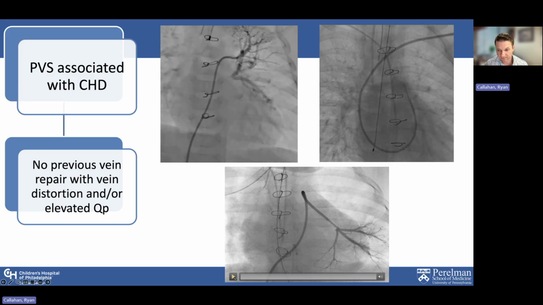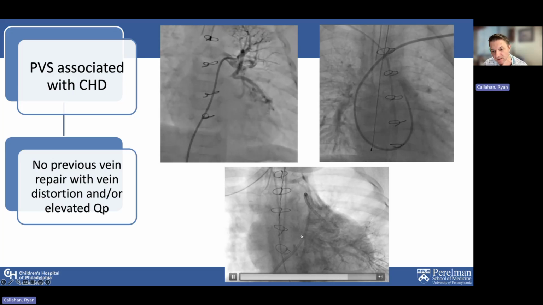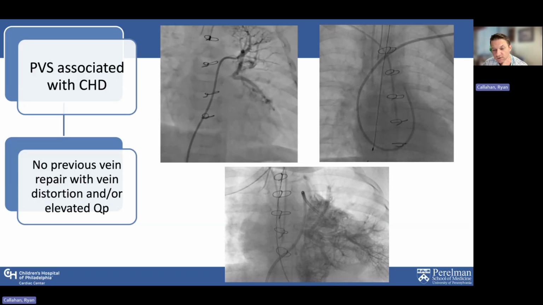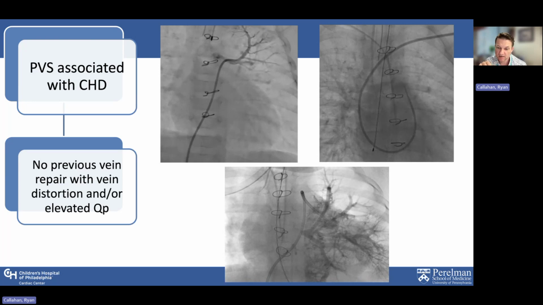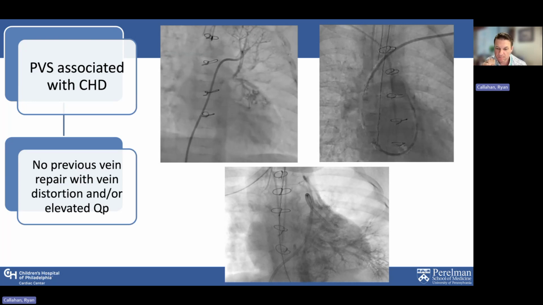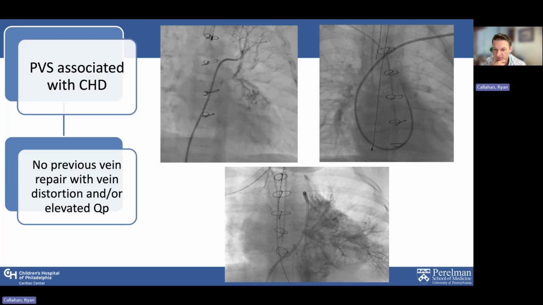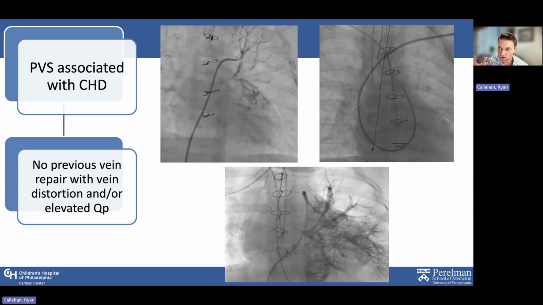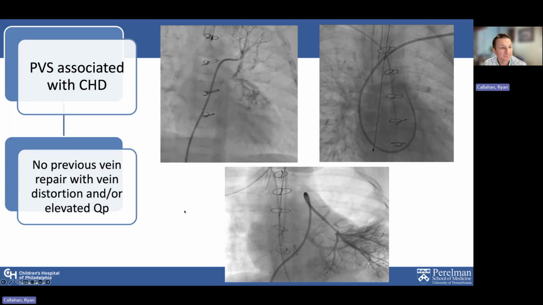This is an example we see frequently. This is a left common pulmonary vein that is now atretic, so it's lost its connection to the heart. So this patient had the vulnerable vein with the common vein. They also had this vein being squished because they had a VSD, a ventricular septal defect, that sent extra blood flow to the lungs, and that dilates the heart. So you have extra flow going through a common vein that's squished, and that leads to atresia.